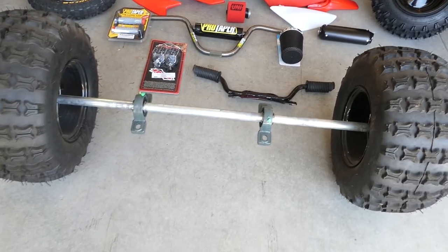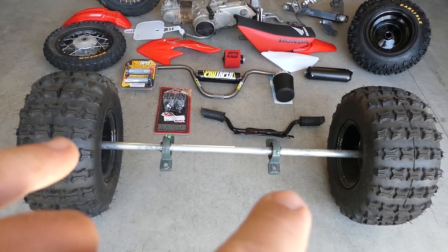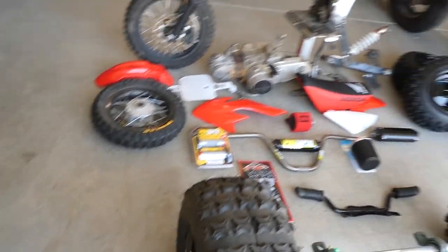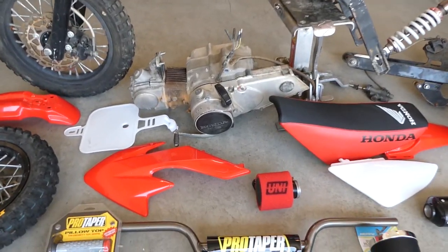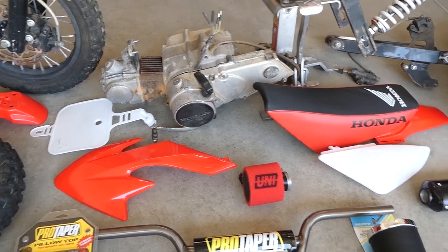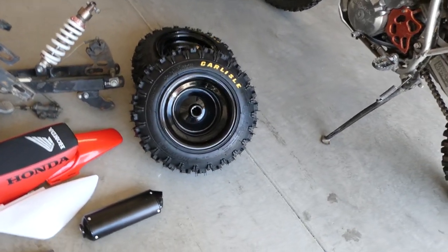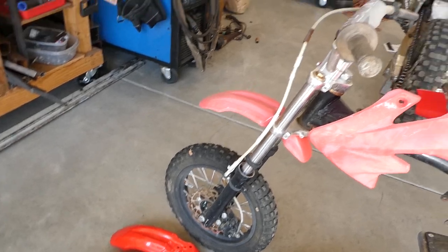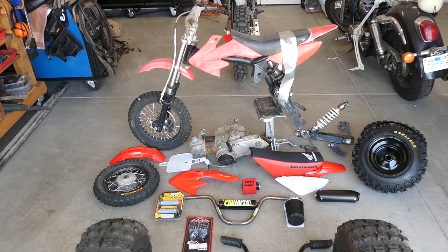This axle and these wheels are from the trophy cart. These are actually the spares from it, and then this was the first axle I bought that wasn't wide enough, so I'm just gonna use it for this project. Got a motor from a Honda ATC70, so it will be a true Honda, I suppose. We've got 16 inch wheels for the back, a new 10 inch front wheel for the front instead of a 12 incher, because I really prefer the look of a 10 inch front wheel. I'll go ahead and set up the time lapse and we'll start building this thing.